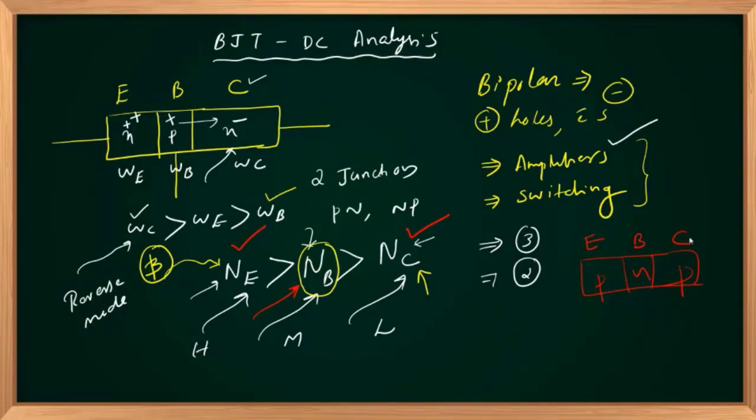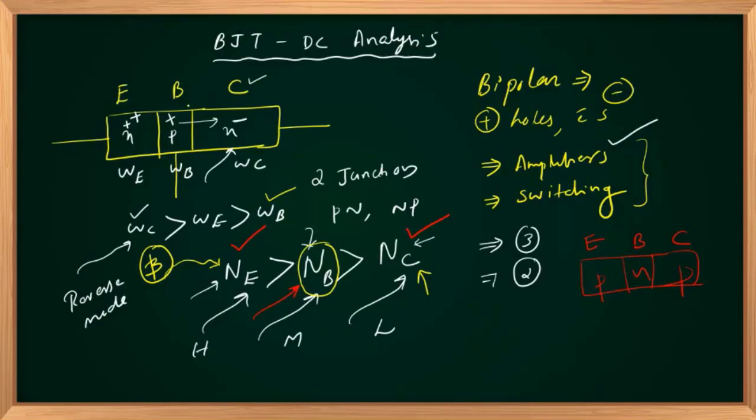Right? So next we will see what are the different possible modes of operation. As we said, we have two junctions. One is emitter base, the other one is base collector. So two PN junctions, base emitter and base collector. We know that a PN junction is a binary device, can be either on or off, reverse biased or forward biased. So total 4 combinations are possible. Both can be reverse biased, reverse biased and forward biased, forward biased and reverse biased, both are forward biased.